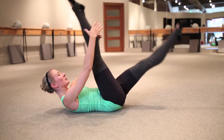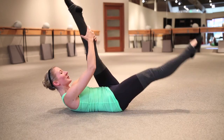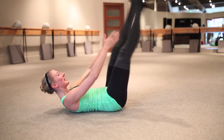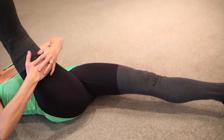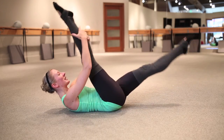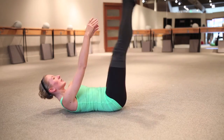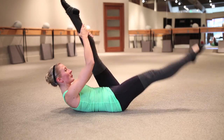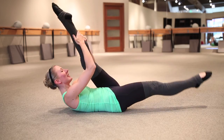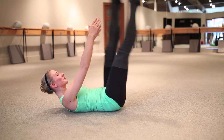So you're pointing your toes, really lengthening out through that bottom leg and then up through the top leg. If your hamstrings are really tight today, you can do this with your hands around the hamstrings and soften your knees. You can either inhale for 2 counts and exhale for 2 counts, or exhale each time. What's more important is that you're just staying conscious about your breathing and that you're doing it consistently. So do whatever feels better for you.